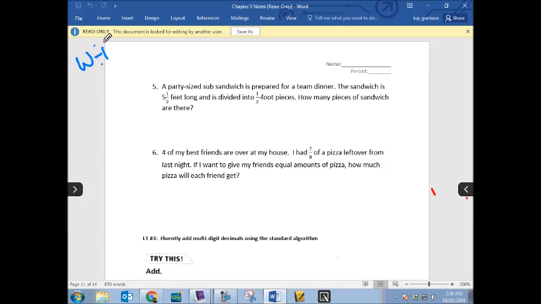Write this again because we got to think in terms of, I mean, it says the word divide right there, so you know it's a division question. So now it's all about identifying the whole and the part. So remember, the whole is always going to be the number that's being divided, being cut up, being sectioned or grouped. Okay? The divisor, the part, is always going to be the number that is doing the dividing. It could be the size of each piece or the amount of pieces. Okay? So in this case, I know that we're going to be doing 5 1/2 divided by 1/2.